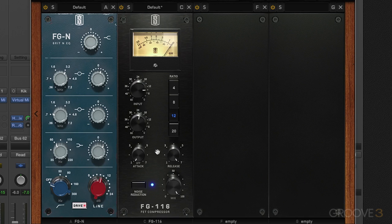So right now, we have the attack at the slowest value and the release is at the fastest. Now, I'm going to make the release slow so it's staying compressed longer, and let's explore the attack characteristics. Now, listen to the kick drum, and you're going to hear, at the slowest value, a nice attack on the kick, and as I dial it clockwise and it becomes faster, it's going to truncate the kick a little bit. So you can really hear the attack characteristics there. I like a slow attack for this type of drum sound because I want the transients to get through and hear the attack of the sound.